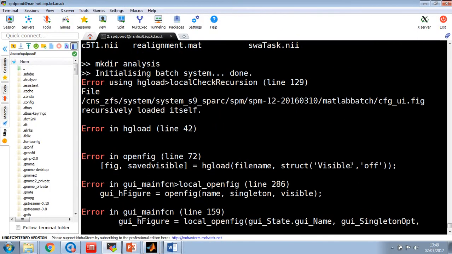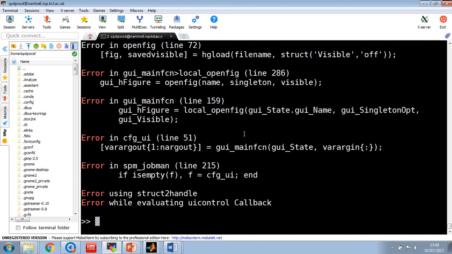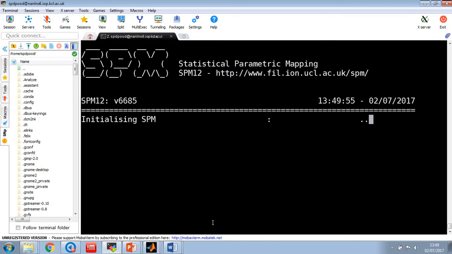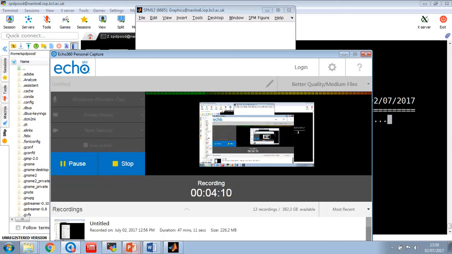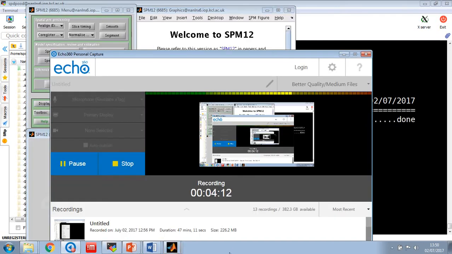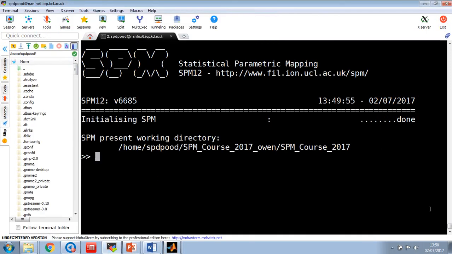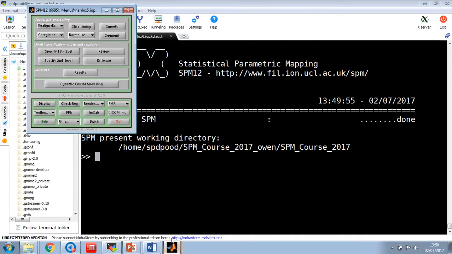SPM seems to have had a problem. Let's do SPM fMRI just to see if it settles itself down. Check still recording. Yes, this is still recording.